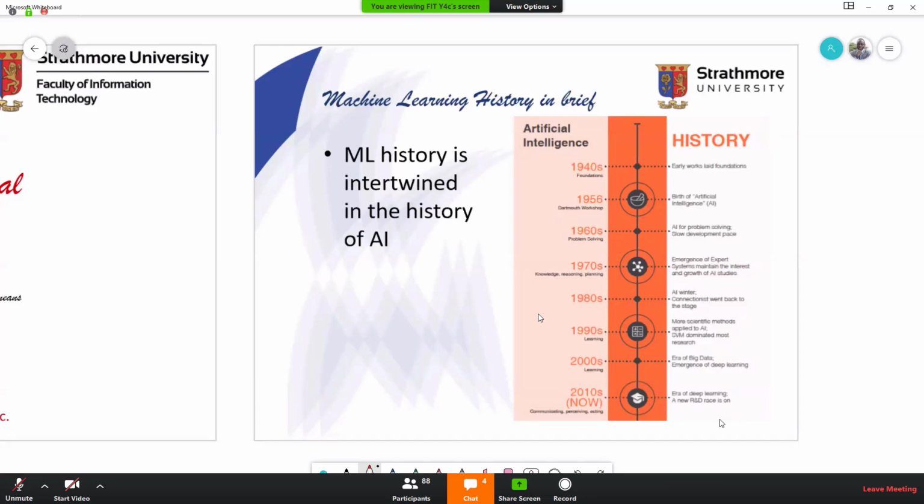Then in the 90s, again, guys were back in business. And then here we started having things like SVM, support vector machines. We'll discuss them. Then in the 2000s, this is the era of big data. The internet was massively growing, etc. And it was like a new decade. Then in the 2010s, this is where deep learning was well born, etc. And data has already increased in the world. And these are going to define the main eras in AI.